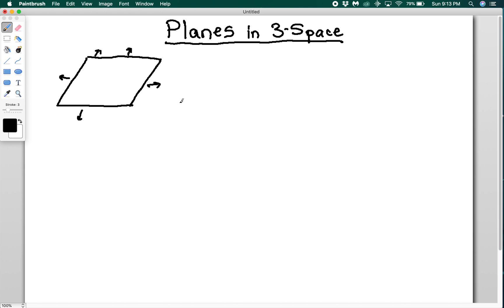But how do I get an equation of a plane in 3-space? Well, you need two pieces of information in order to do that. The first piece of information that you need is, it's not so different than finding the equation of a line. You need something about the slope of the plane.